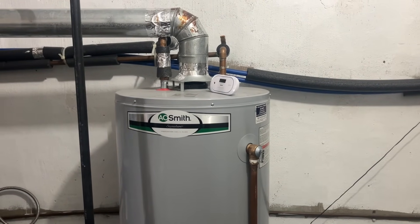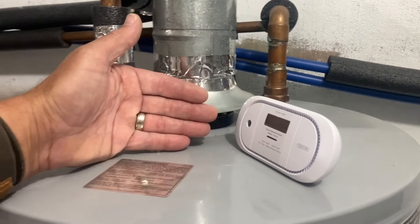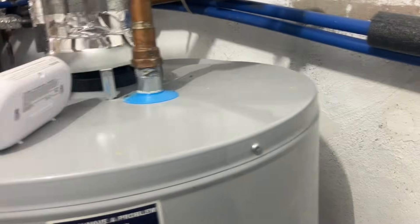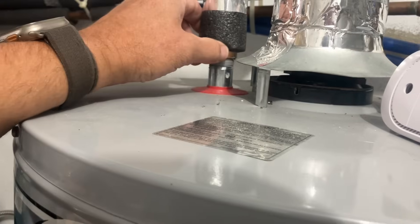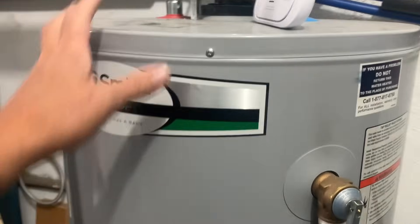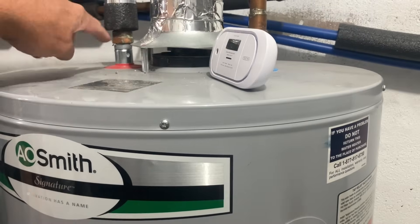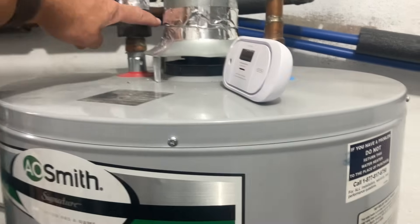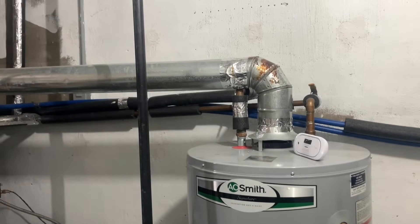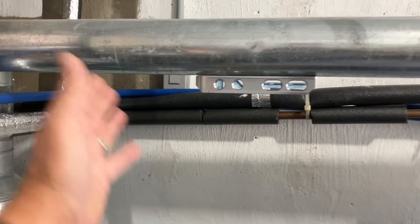I noticed you have a carbon monoxide detector right on top of the water heater. You can feel some heat there but nothing crazy. A lot of times I see that the pipe insulation — not the ones from Home Depot or Lowe's but the ones from plumbing supply houses — you can see when plumbers install it, a short time later all the insulation is melted around the flue because of backdraft or positive pressure.